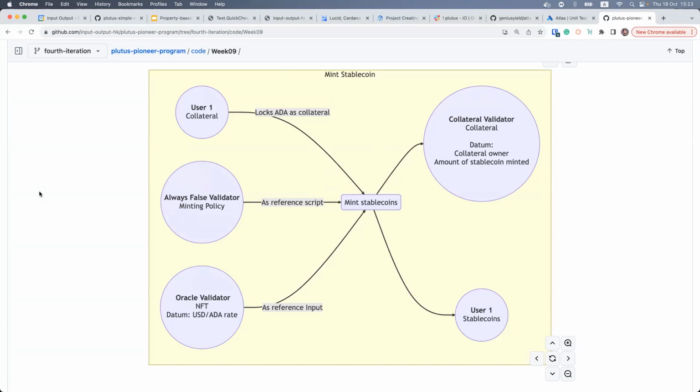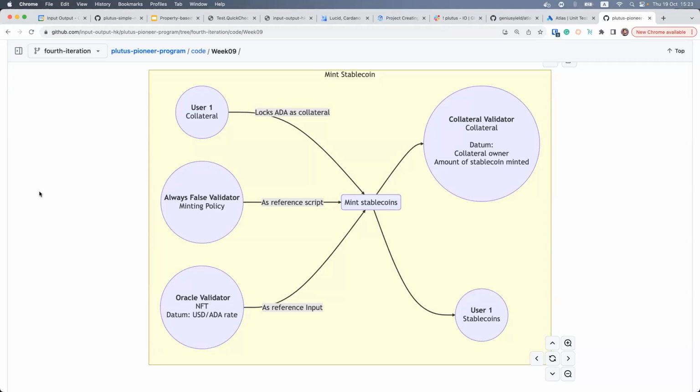We can put it wherever we want, but as a user of your stablecoin, I will be more confident that there's no fishy work behind the scenes if the minting policy is in the always false validator, because there's no way you can change it.